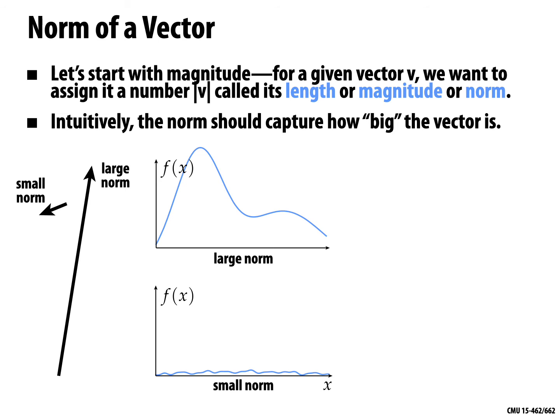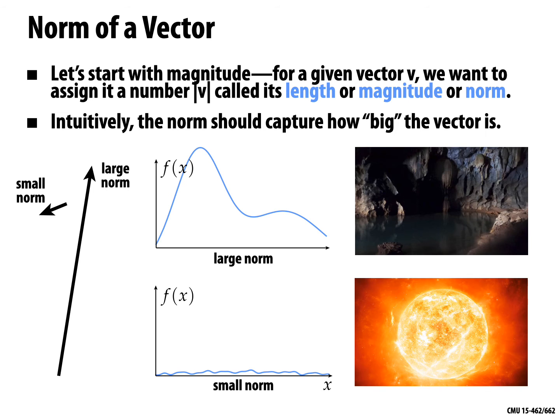Okay, let's get even more interesting. Let's say I have these two vectors, these two images, which I claim can be treated as vectors in a natural way. Which of these two vectors would you say has bigger norm? We have a picture of a dark cave, and we have a picture of the blazing hot sun. Which one is bigger? Okay, so again, you might say, I think that brighter is bigger. The sun somehow has a lot more stuff coming out of it, light coming out of it, than the cave. So I'm going to guess that the sun has a large norm, the cave has a small norm.